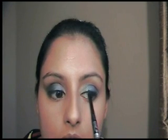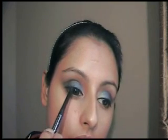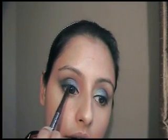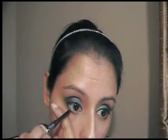That's all you need to do. You can use a liquid liner if you like. But today I feel like using kohl. There we go. I'm just thickening that out. You can see that's sort of done well to define the lashes. I'm just going to go to the bottom lash line and the waterline.